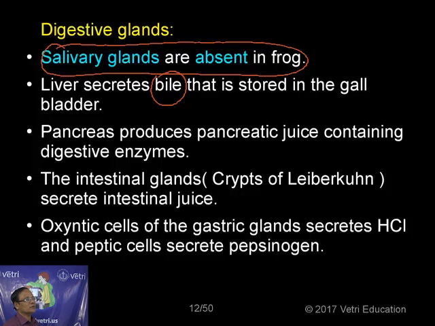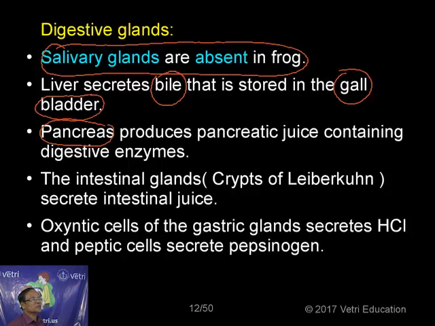So anyway, we have the liver. The liver is normally concerned with the storage of bile in a sac-like structure. The name of the sac is gallbladder. Now another gland, which is found in the loop of the duodenum, the first part of the small intestine, and the stomach, is the pancreas. That's the second one. It produces pancreatic juice containing all the enzymes for the digestion of fats, carbohydrates and also proteins.